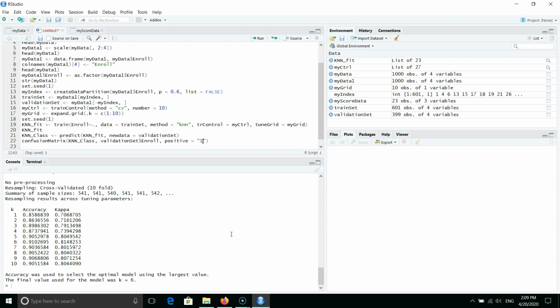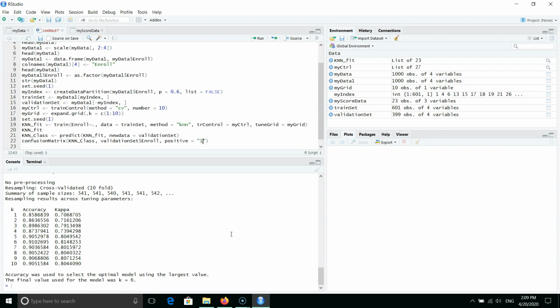The predict function specifies that we will apply the KNN_fit model that we just created to the standardized validation dataset. The function will produce predicted class membership of the cases in the validation dataset using the default cutoff rate of 0.5.